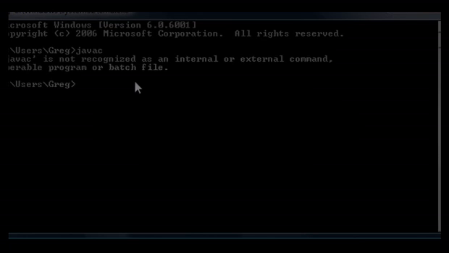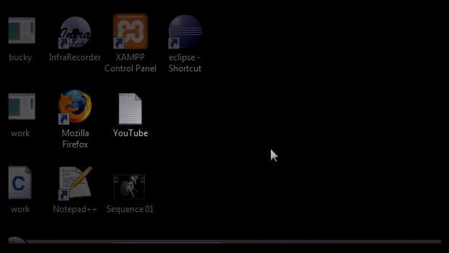Javac. Press enter. Nothing's working, and nothing's working because the Java compiler, it has it downloaded, but whenever you try to use it, it doesn't know where it is. So let me show you guys how to do that, and again, pay very close attention to this. Hopefully you downloaded it with all the default settings. If you didn't, then well, you're still going to be able to see what's going on.